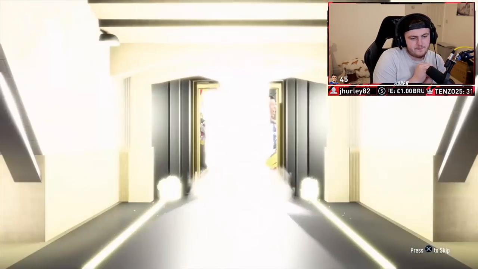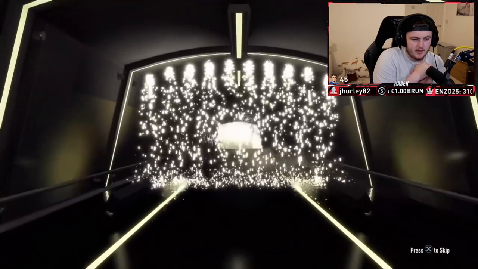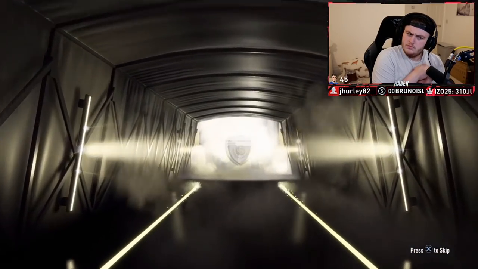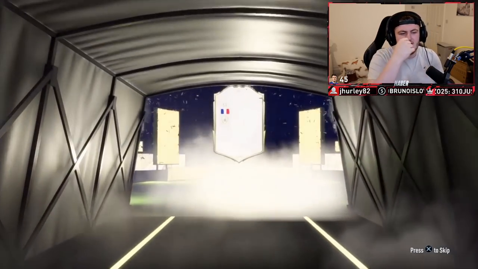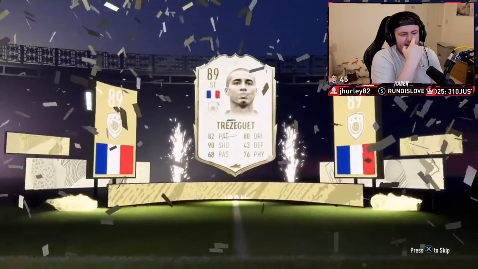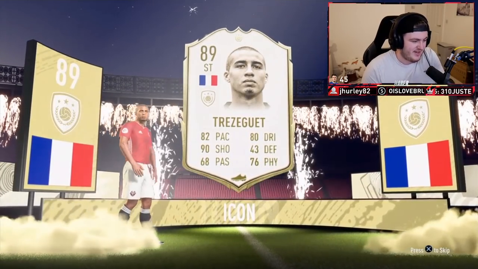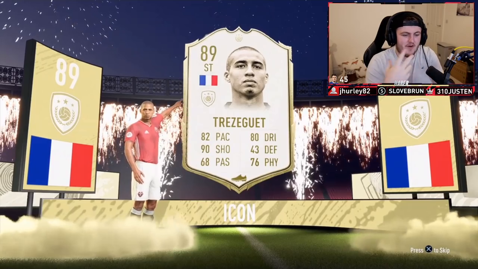What is it going to be? What is he, a big nation here? Could be big. Henry? No, Henry's a left wing. It's Trezeguet, isn't it? I forgot it was a mid icon pack and not a prime icon pack. I really thought that might have been Henry for a second. That's disappointing. I forgot that Henry is a left wing.